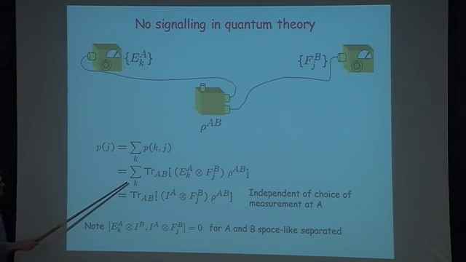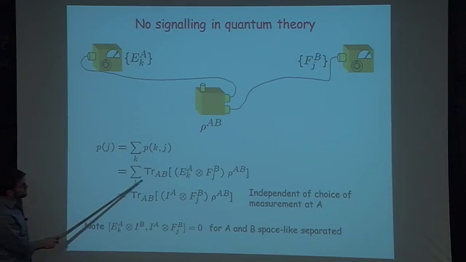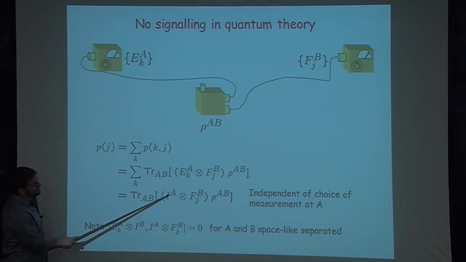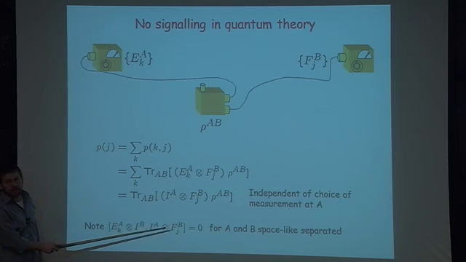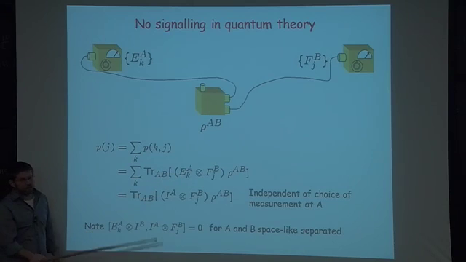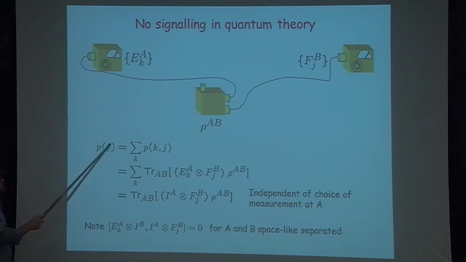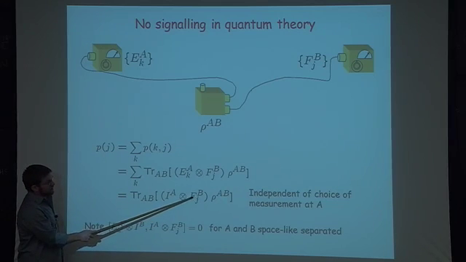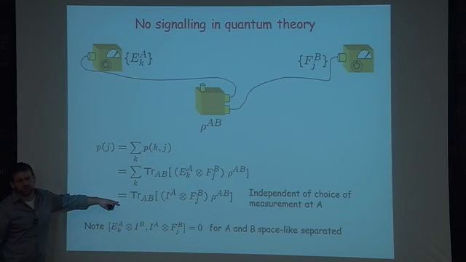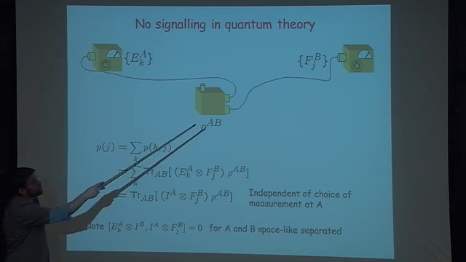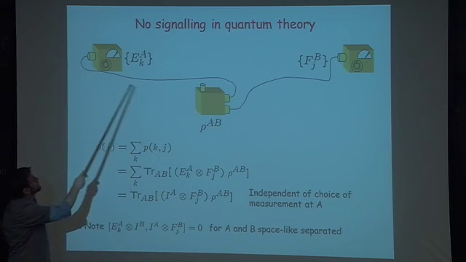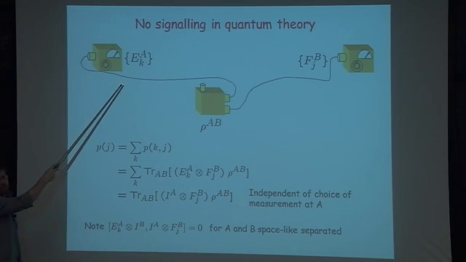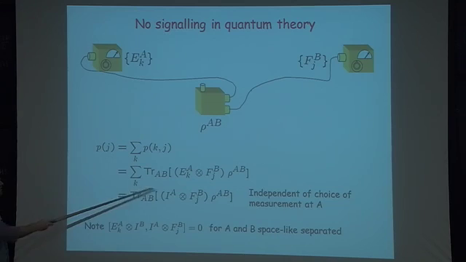And now here's the point: if I have a sum over K out front, I can move that into the trace, sum these guys, and because they're POVM elements, they sum to identity. And it doesn't matter which POVM I'm measuring, they always sum to identity. So the expression for P of J depends only on the choice of measurement on B, and does not depend at all on the choice of measurement for A. Okay? And therefore, if you look at the statistics, you cannot infer, for example, whether a Z or an X spin measurement was made here. There's no information about that.